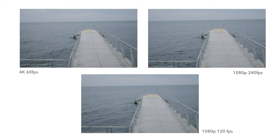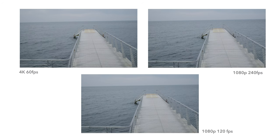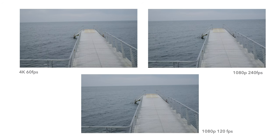and I'm really interested to see how the 200 frames per second and also the 240 frames per second look. Is it really awful? Is it really soft? Is it actually quite usable? So I'm really interested, because having that slow motion capability in a small camera like that would actually be a great thing. So I'm here trying to look at the water a little bit.